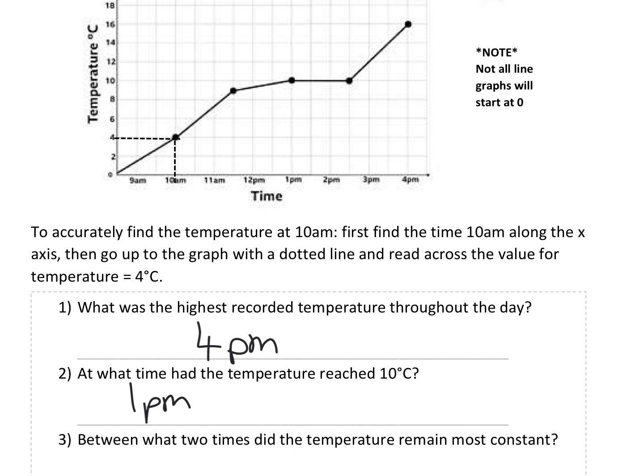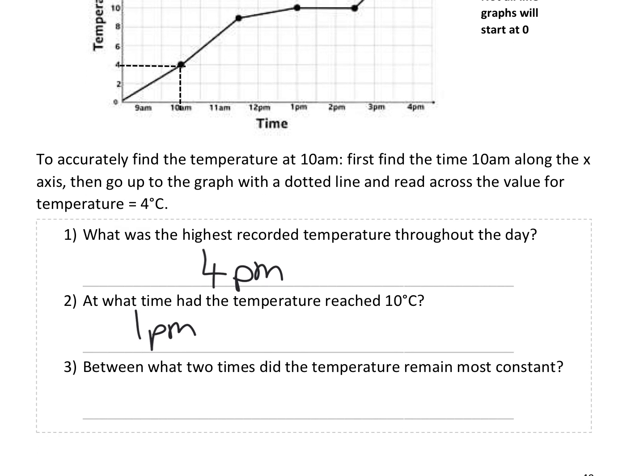So the least change, or when it was most constant, is here. It didn't change at all, so there's no rise or fall in temperature. A rise in temperature is when it's gone up. A fall in temperature would be if it dropped down. There's no change. That's when the temperature is constant. So between what 2 times? That is 1 p.m. That's when it started. And the other one, when it finished, is here. Between 2 o'clock and 3 o'clock, which would be 2:30 p.m.